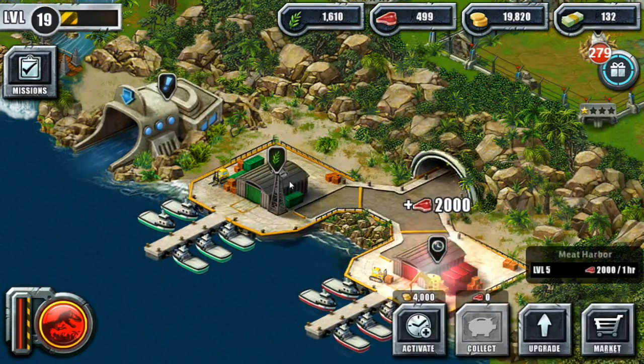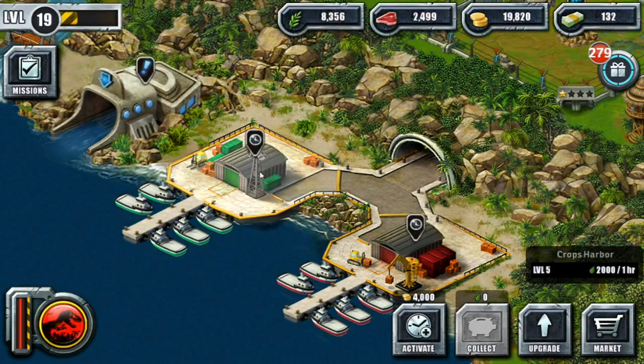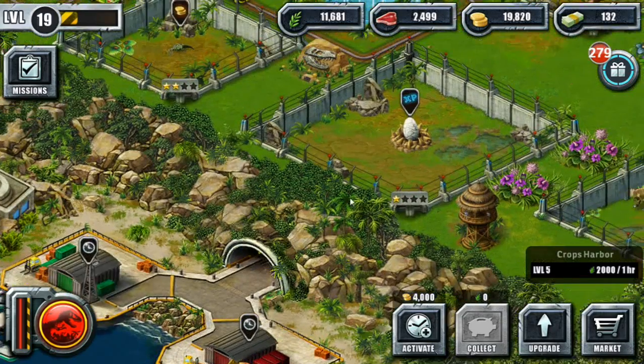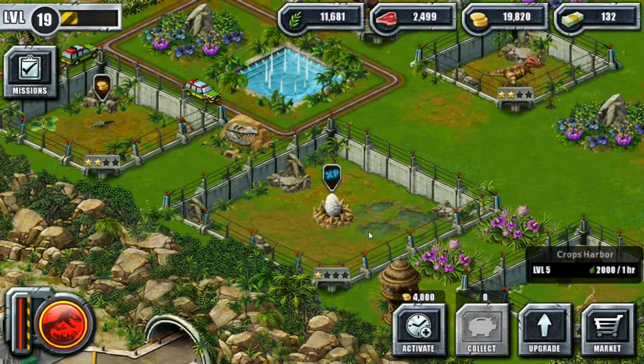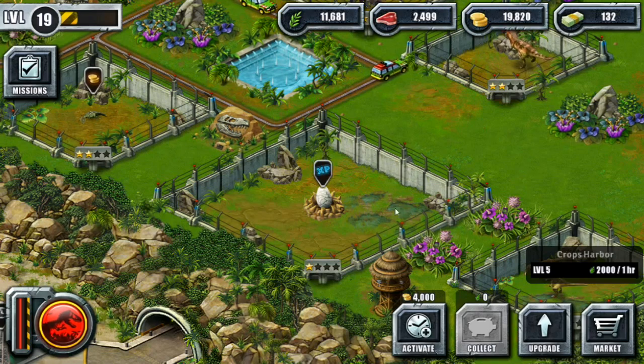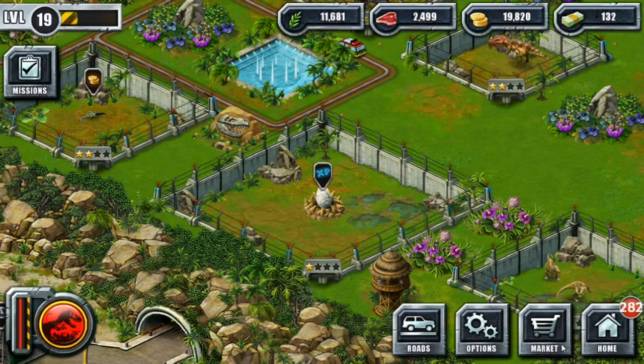Let's grab the food. Look at how big our harbor has gotten. We're going to have to upgrade it to the final upgrade pretty soon because we definitely need to keep a constant flow of food. But this guy, our Spinosaurus, he is ready to evolve. We managed to get all the research done. Several of you guys pitched in on helping when it comes to sending friend things.